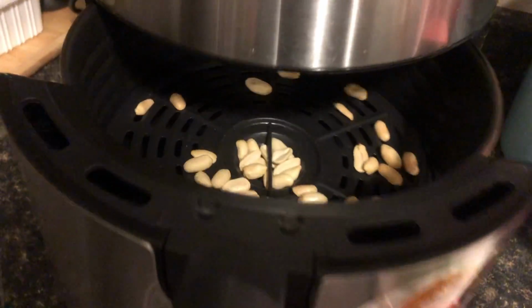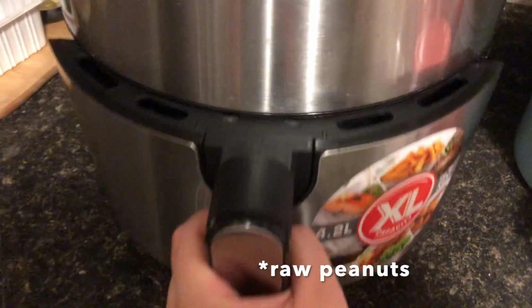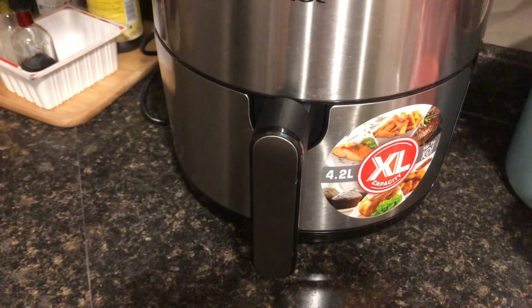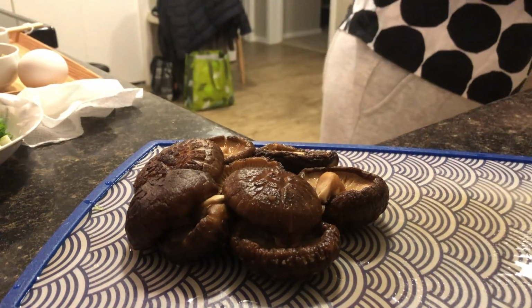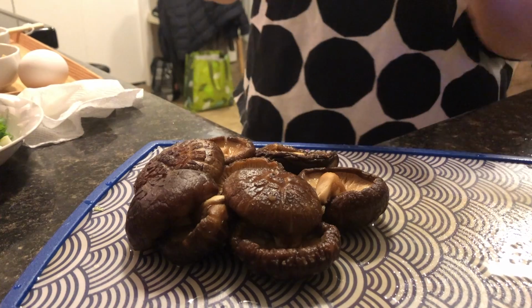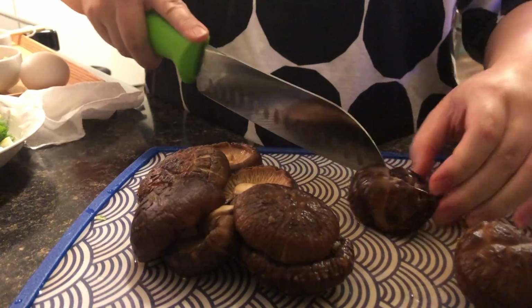I'm going to be preparing these roasted peanuts for garnish, and I just have a handful of peanuts in here, and I'm going to roast at 160 degrees Celsius for 5 to 7 minutes. And you can keep an eye on it to make sure that it does not get burnt.